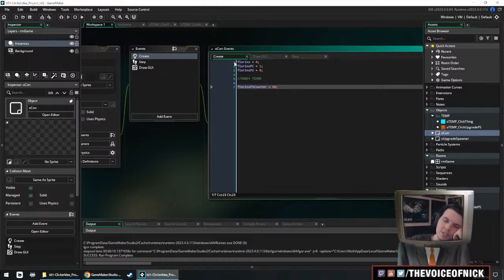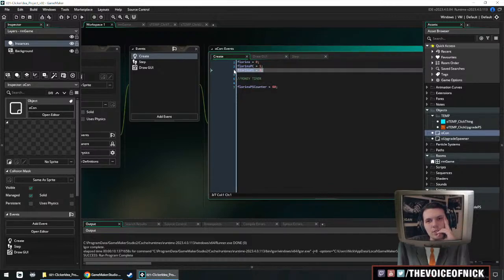I feel like, don't we still need a thing that calculates the per second amount to add, and the per click amount has to affect the original score?